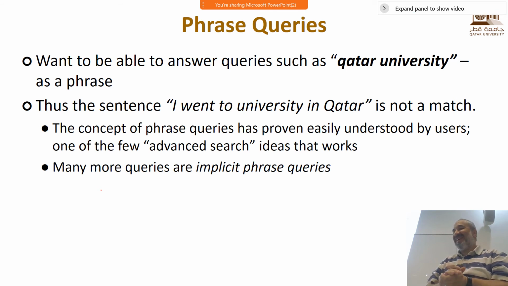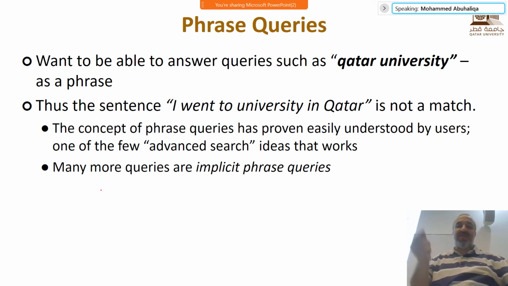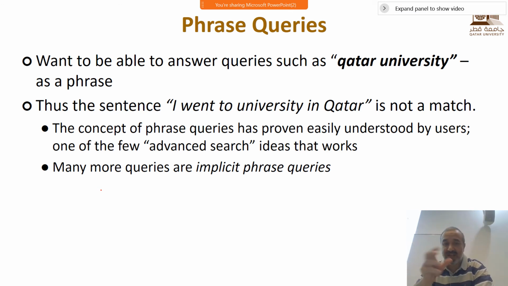Shouldn't the distance be 0 then? Look at the exact definition. It's not exactly 0, but you can. So one way is to use the near operation with 1. With 1 we'll do it based on the definition that we had before, because we allowed n-1 words in between. You want n-1 to be 0, so n has to be 1. So you can do that using just the near operation. But will that be efficient?